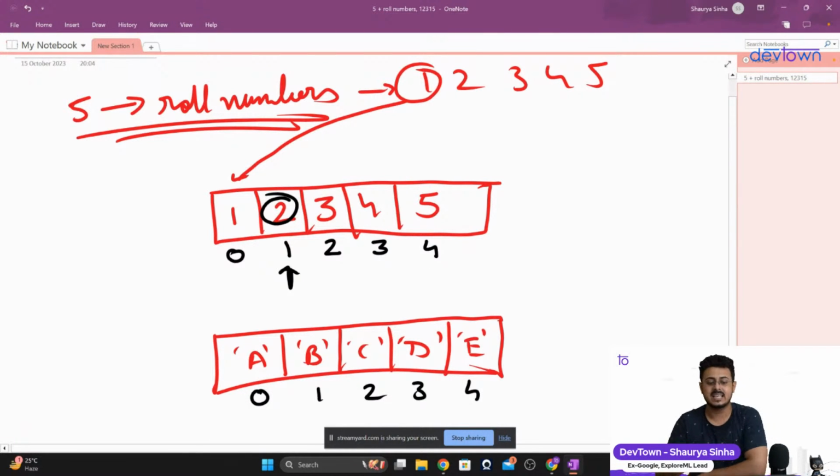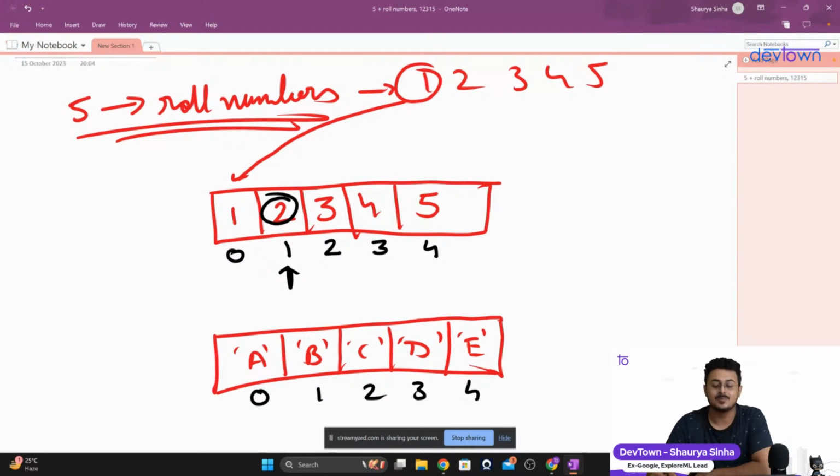Are you guys able to understand how these arrays function? Please let me know. Are you guys able to understand how a particular array actually functions, how the value is stored inside of these boxes, as well as what is this index, what is this concept of index, guys? We'll look at it practically, guys, how to create arrays and everything. We'll understand the utilization of these indexes as well, how to get the values from the boxes, everything. You don't have to worry about it. Right now, we just need to understand the concept of arrays.